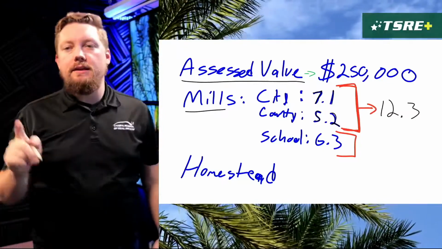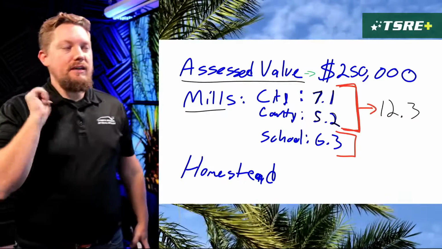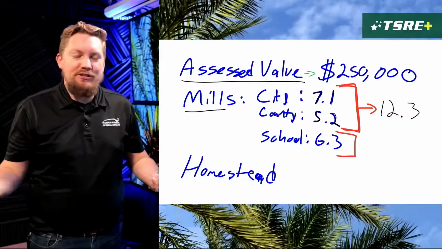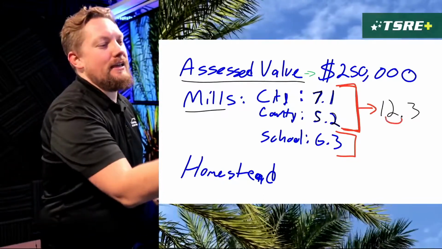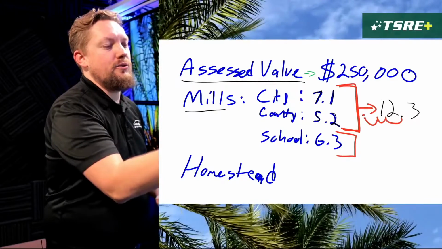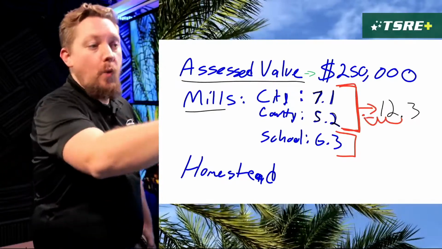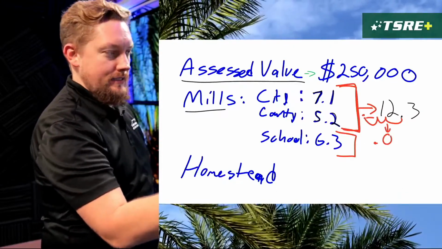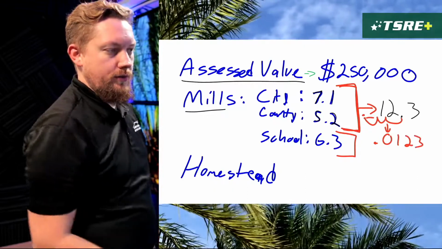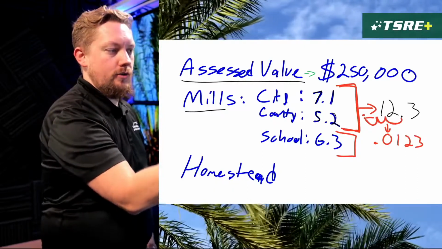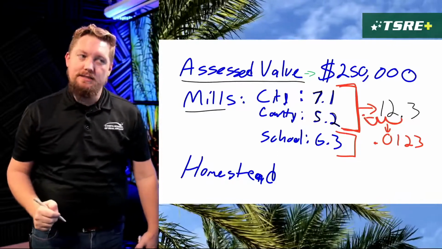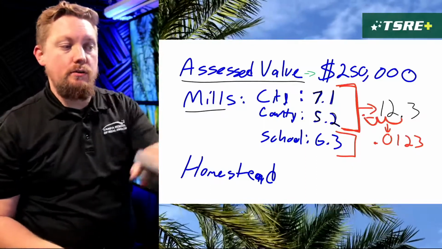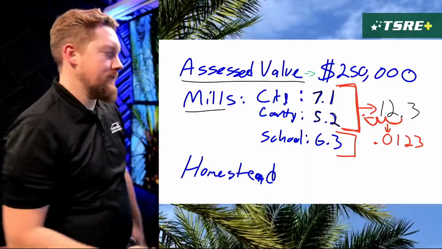Now, one important thing that you need to know for mils is mils are 1/10 of a cent, or 1/10 of a percent. Now, what does that mean? Well, that means 3 decimal places, or 3 little swoopy lines, as I like to call them there. And so that 12.3, when we're going to put that in our calculator, it's actually going to be 0.0123, because we're moving that 1, 2, and 3 decimal places over to the left. Or vice versa, if we wanted to convert this in our calculator of 0.0123 into actual mils.